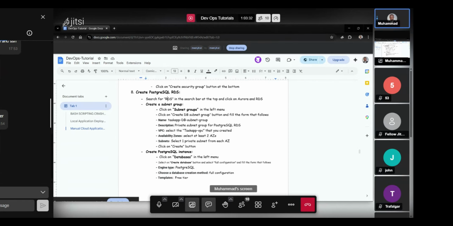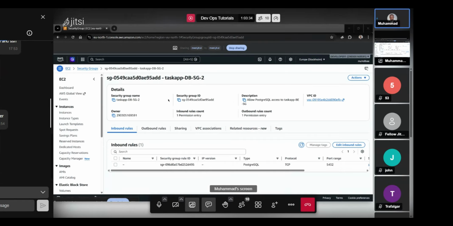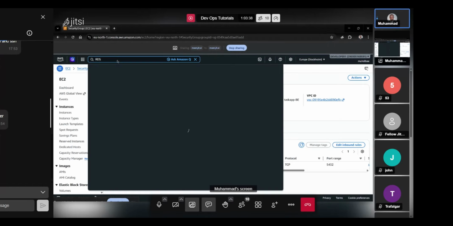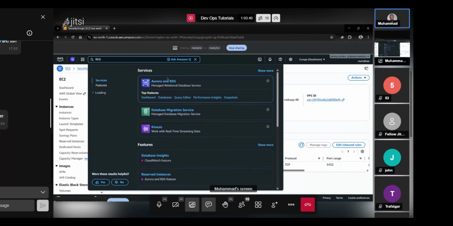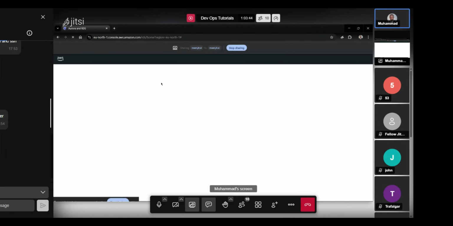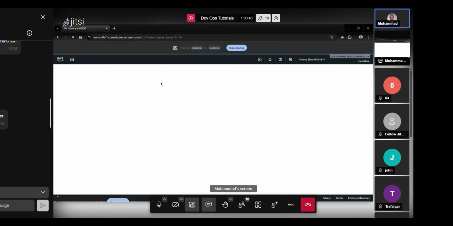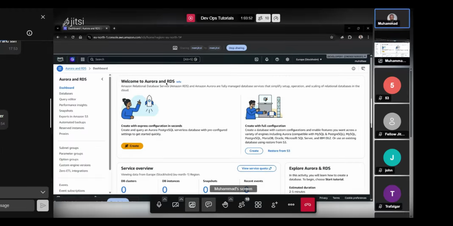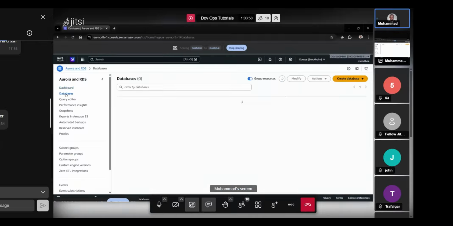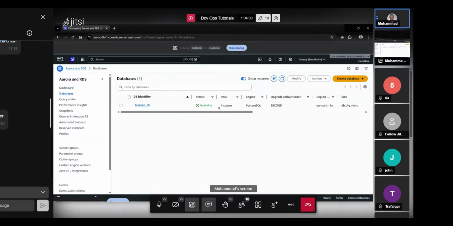Right, so I'm just going to search for RDS in our AWS search bar. Click on Aurora and RDS. Right, and then you can click on databases, or just create, or let's just review.